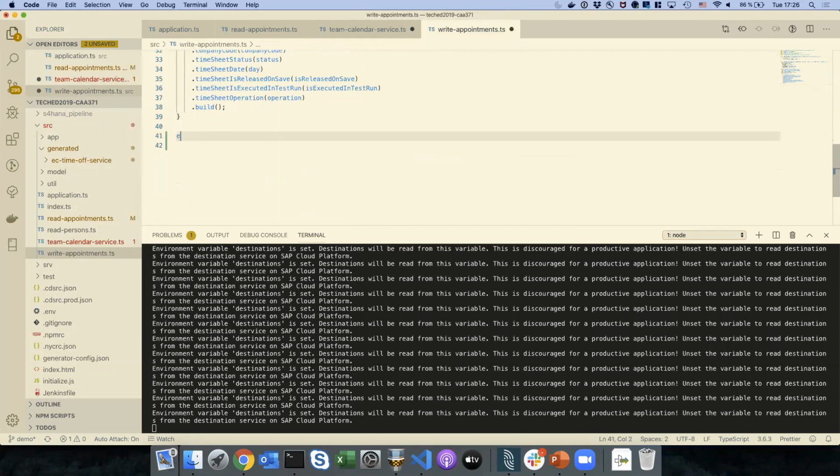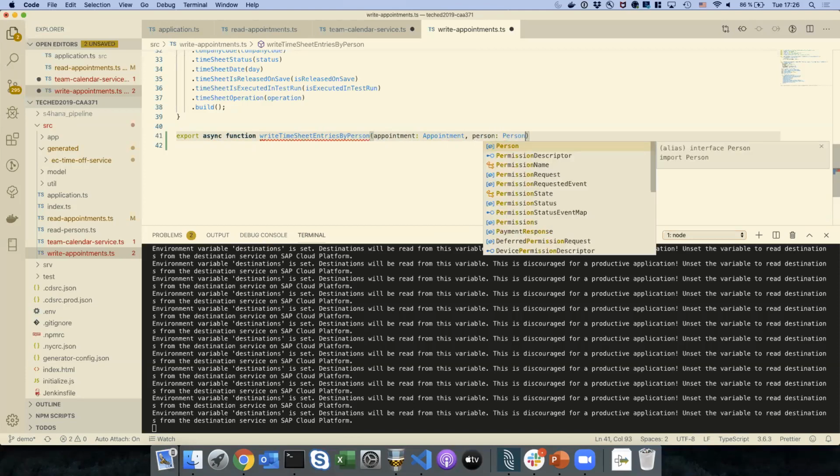I will create a new function, which is asynchronous, because we're requesting data from SAP S/4HANA, right? And this function will be called write timesheet entries by person, and we get an appointment, and we get a person that we want to send this for.